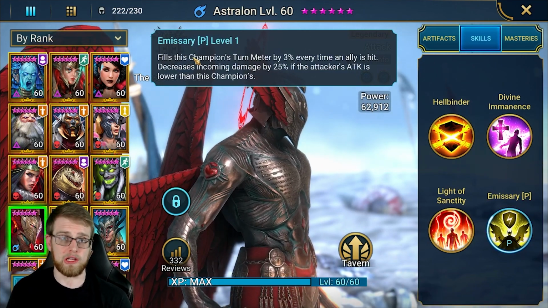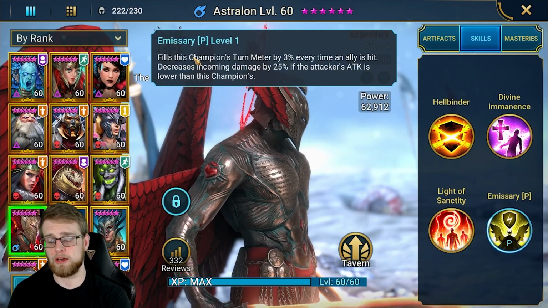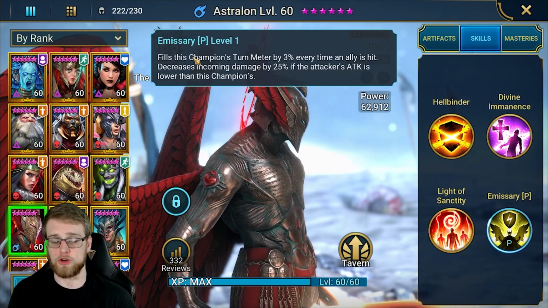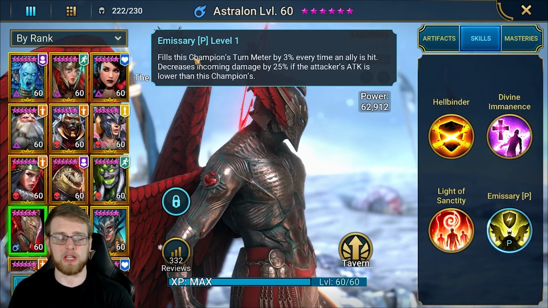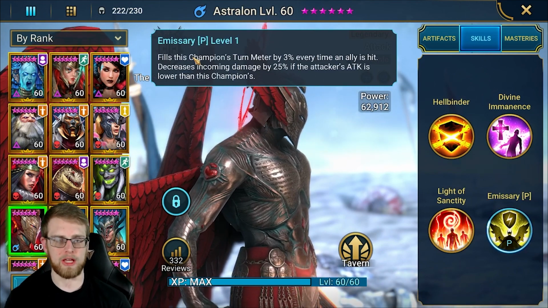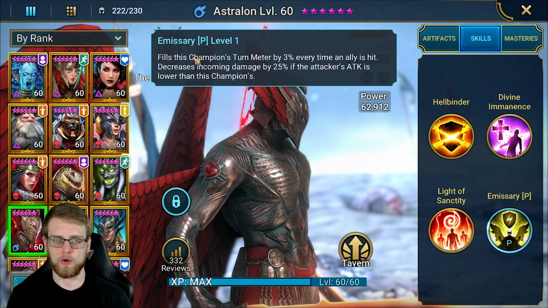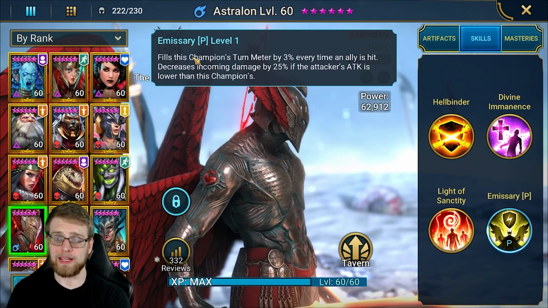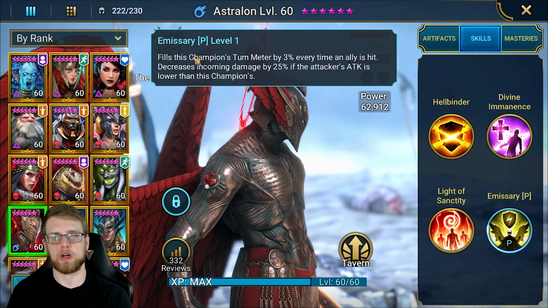This means, in theory, you could build him with a little less speed, assuming you're not trying to make him go first in the arena and you're not worried about the speed tuning. If you're using him in PvE content, like dungeons, faction wars, things like that, then you could build him with a little less speed. Every time an ally is hit, though, he's going to be gaining 3% turn meter, which may not seem like a lot, but it'll definitely add up, and he's going to take more turns.